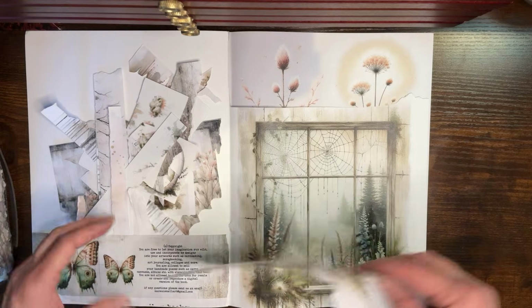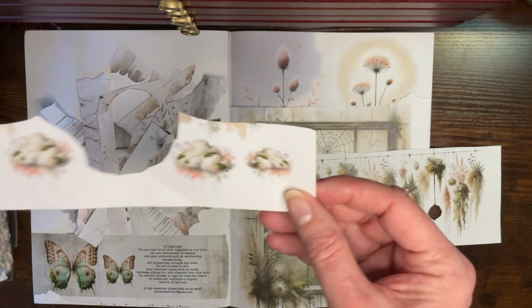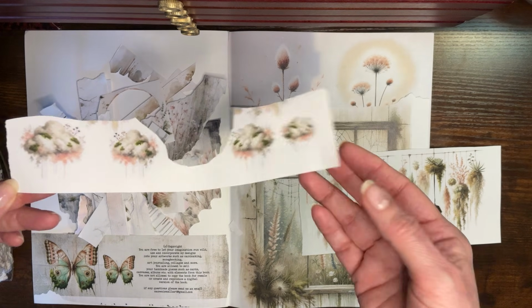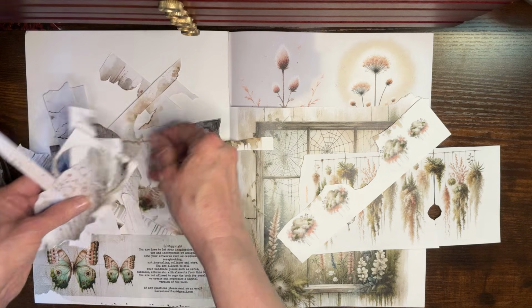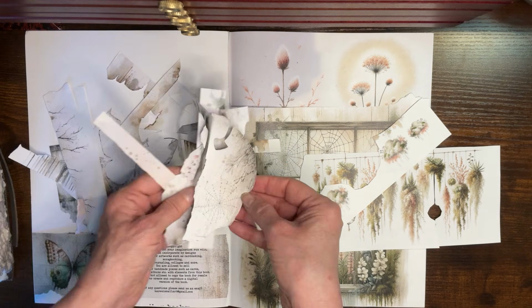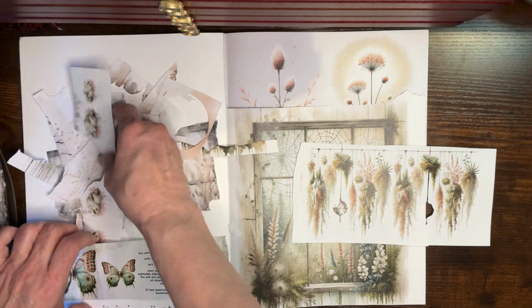Okay. So these are some scraps. These are a few of the clouds, the smaller ones. I've got some torn bits that I'll use in another journal. But let's start looking through the book.